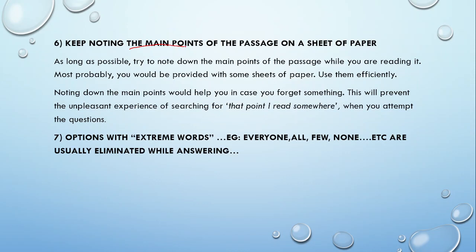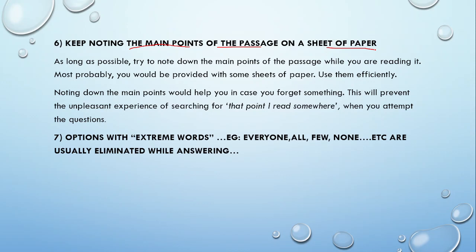There will be some key points when you read the passage. It is better if you note down those main points on a sheet of paper. Just make a note of those important points. This will help you especially when the passage is quite long. Once you finish it and see the question, you may feel that you read this point somewhere. You don't have to go back and search everywhere in the passage, which will be very difficult. Instead, you can just note down the main points. That will help you a lot.